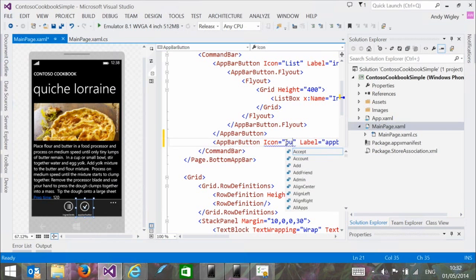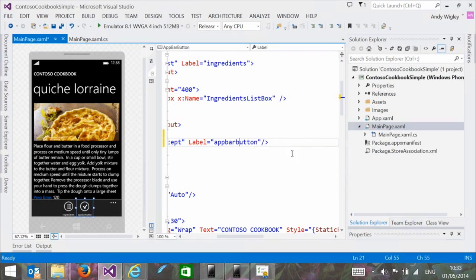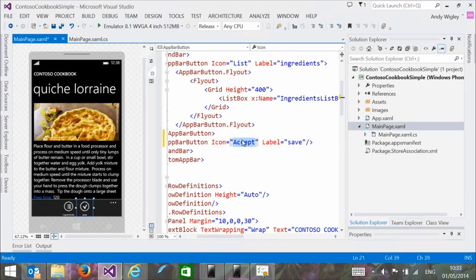I wonder if we've got one for purchase. How about buy? No. Let's see what kind of button we should have. Accept. Never mind, I'll find an appropriate icon later. Let's call that buy, and oh no, save. That's right, sorry. Remember the scenario here: it allows you to save a recipe to your local PC. This is the idea, and then I want to have an event handler on that.